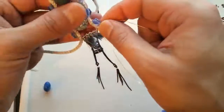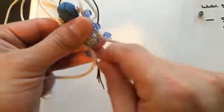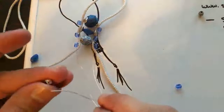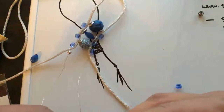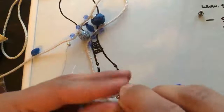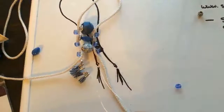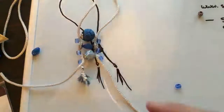Well, that's kind of fun. I think I still need a bead on each side. And I was actually looking at my table, and I've got these small silver beads that are at the end of the strands that the beads come on. So maybe that's all I need. Put one of those. And then my 4 tassels. There we go. And let's see if I can find that last bead. See if this will work.